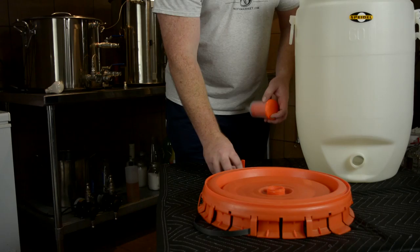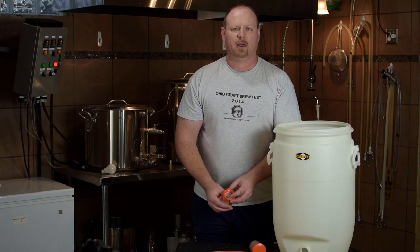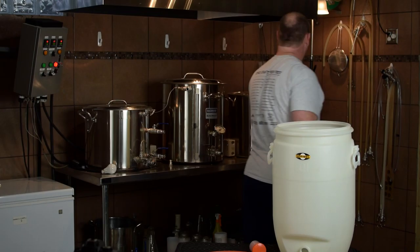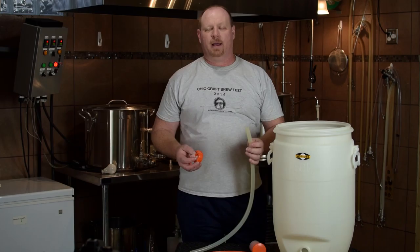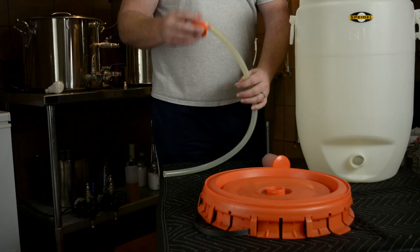Another plus is that it comes with a spigot. Some people don't like the plastic spigot, but I haven't had any issues with it. I just dump it in some cleaner after fermentation and then put it in some sanitizer — it's been really good so far. The other positive is that my same hose that I use for my brewery to transfer everything fits over it perfectly — it just pops right over the spigot. I don't get any aeration whenever I transfer the wort into a keg.